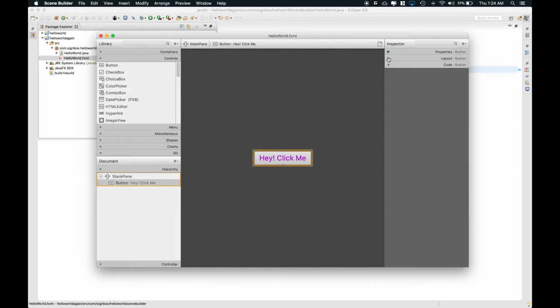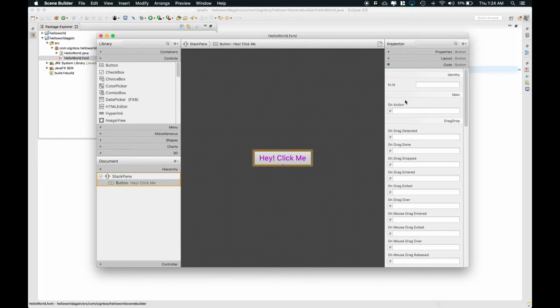And now let's move to this part, the code part. In this part we need to perform some action on this button. So what I need to do is name the method in which I need to call any action.